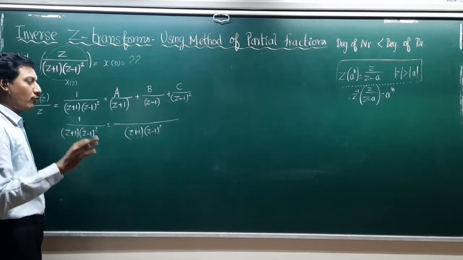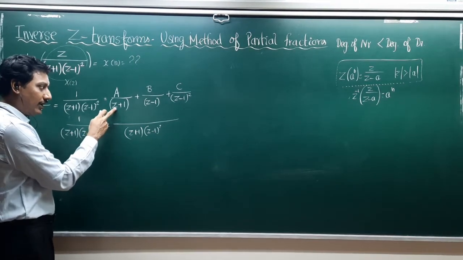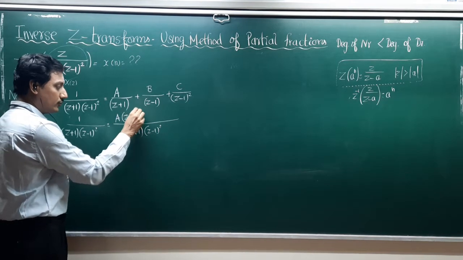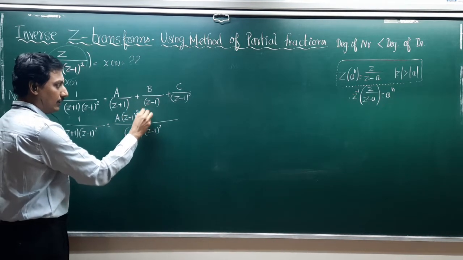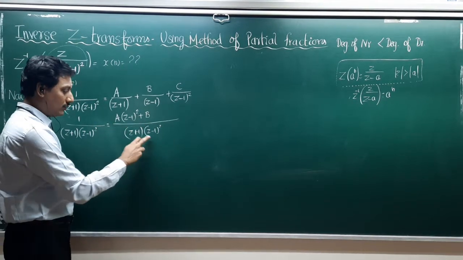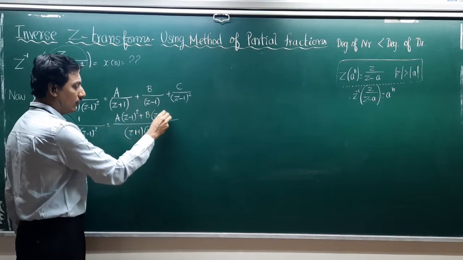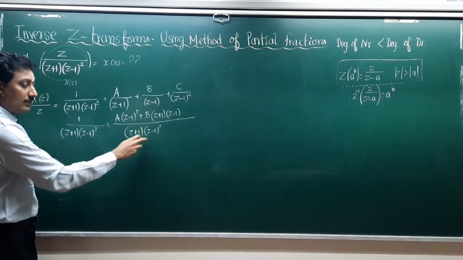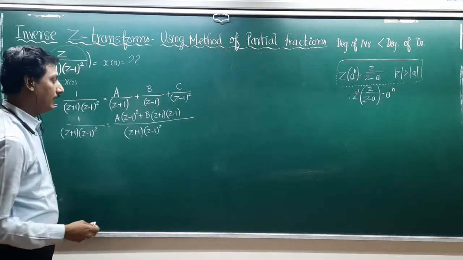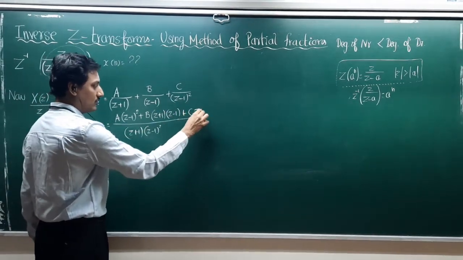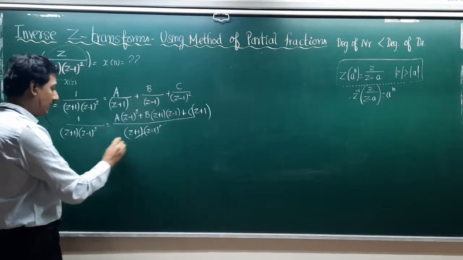Very simple concept. What term is available in the denominator of A? z plus 1. So what's the balance? z minus 1 is missing, so (z minus 1) whole squared is missing. Plus, now B. Under the B, z minus 1 is present, so only one power is present here. What's the balance missing here? z plus 1 into one more z minus 1 is missing, because one z minus 1 is there. So one term is missing. And the third one, (z minus 1) squared, is present, so z plus 1 is missing. So this is the way to take the LCM.